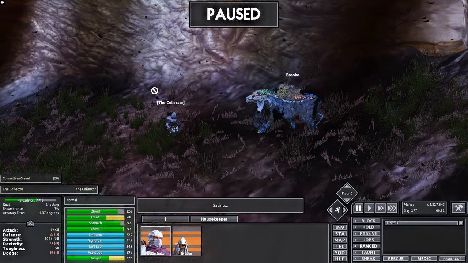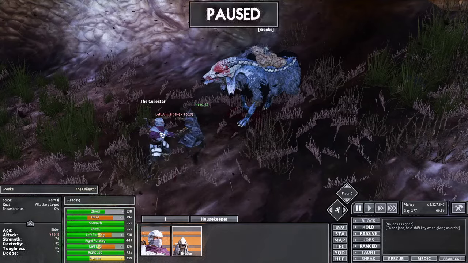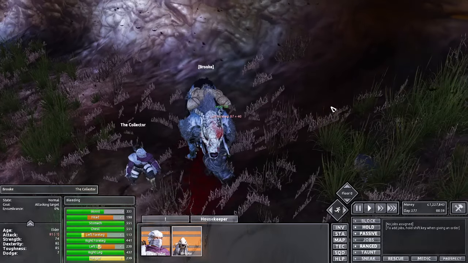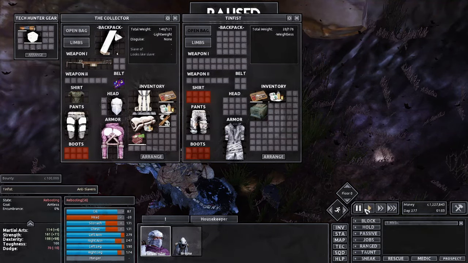Okay, you know what? Just for the lols. Nice. Okay, there we go. Oh, okay. It's not that bad. Nah. It's not that bad. I thought he would do more damage, but our toughness is so high with the gear and everything. Oh, down he goes! The great Tinfist lies before the feet of the collector. Isn't that beautiful? Okay, let me see now.